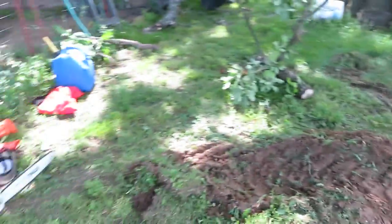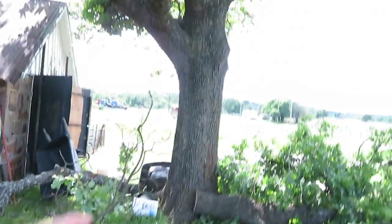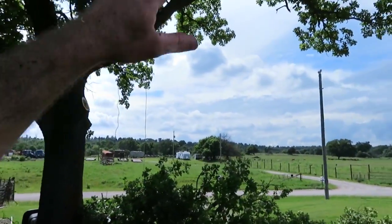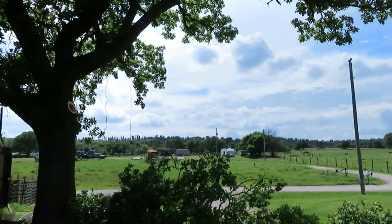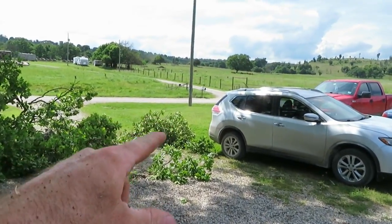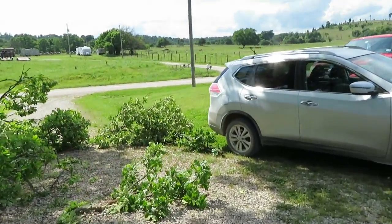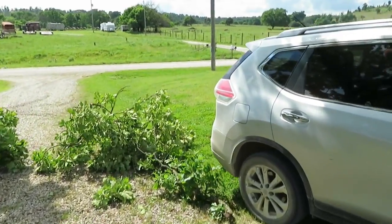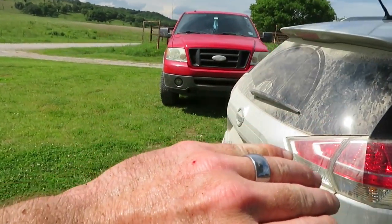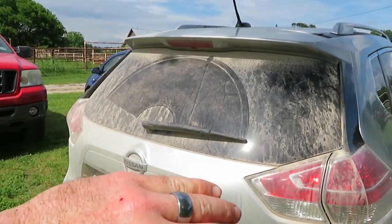So I have some ruts I need to fix in the yard — no big deal, small price to pay for this getting done quick. This opens it up; the 18-wheeler should be able to pass through here no problem. Did not hit the car, or if I did, I didn't damage it. Let's go check. Yeah, we're good.